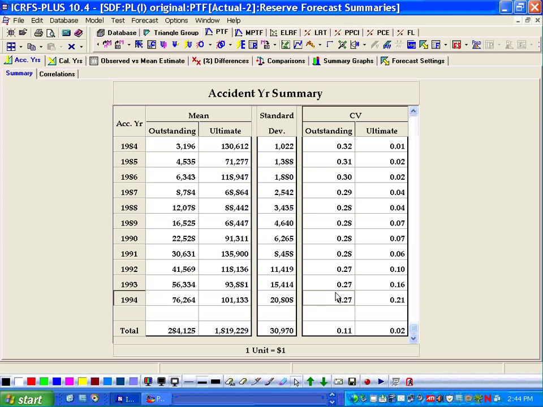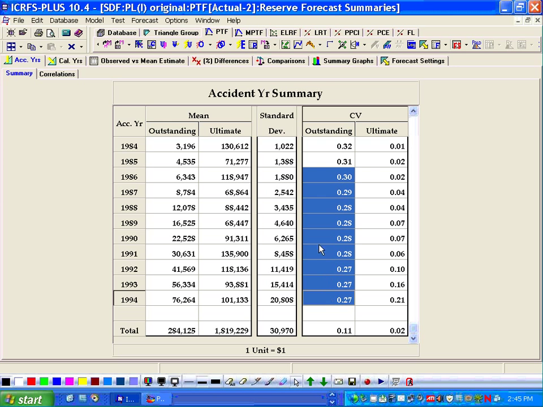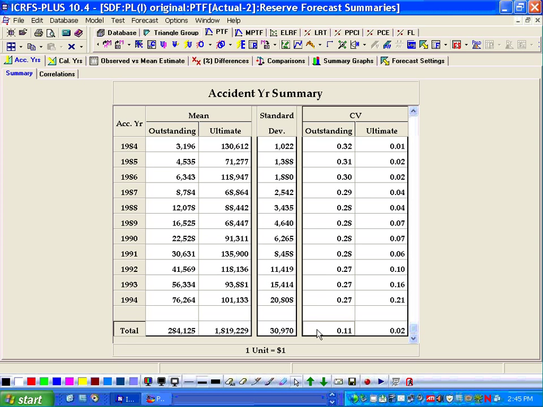The more cells you've got, the more the averaging effect kicks in. Between accident years, there's no particular relation, so when we add the accident years together, we get a large diversification benefit, as it were, and that's why we end up with 11% CV in our aggregate there.